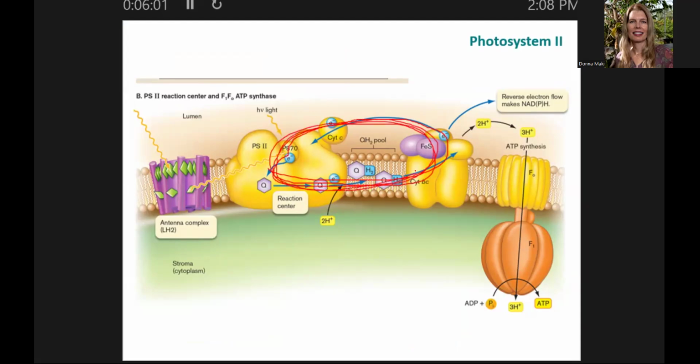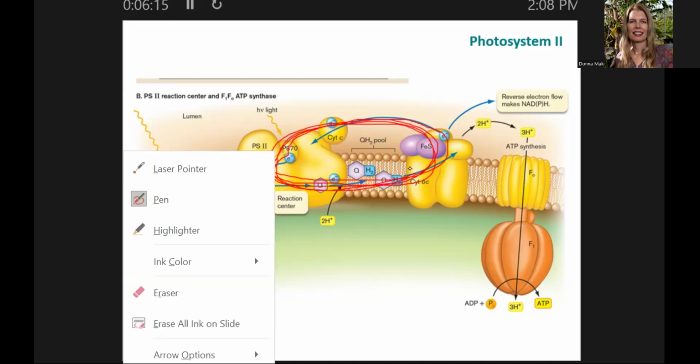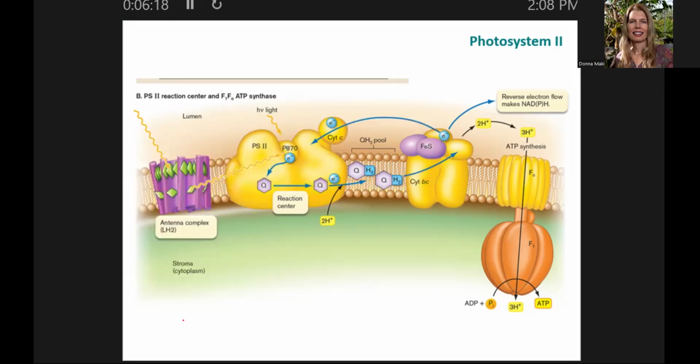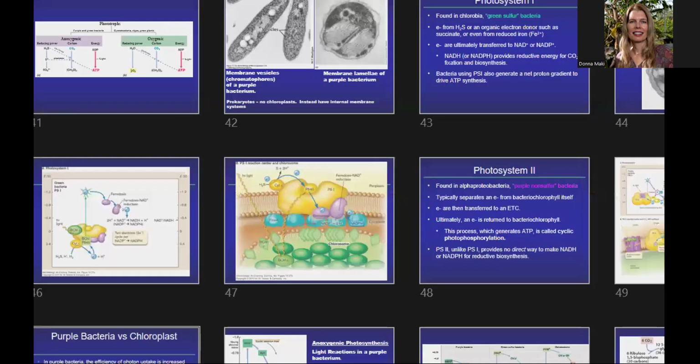And if you look at how they've drawn it, this time anyways, they at least give you a proton gradient idea. And so you do get ATP, so that's good. But nowhere on this drawing do you see anything about NADH or NADPH getting made. And the artist is correct not to include that. So they're a little out of luck. So here, the only thing you see that alludes to it is right here. Reverse electron flow makes NADH. So reverse electron flow, this is something that takes energy.